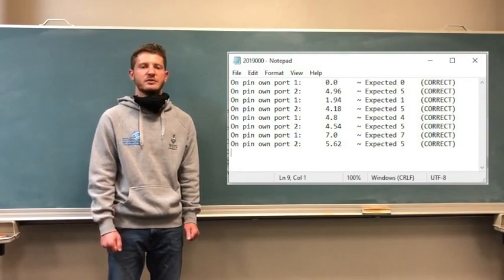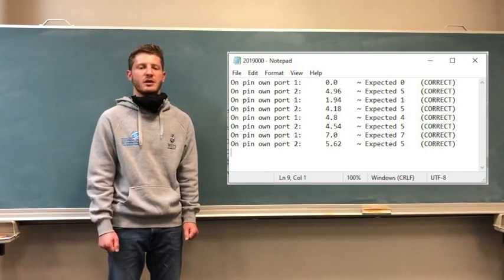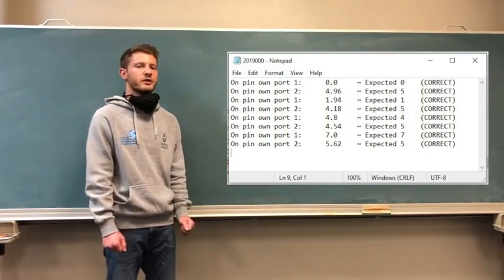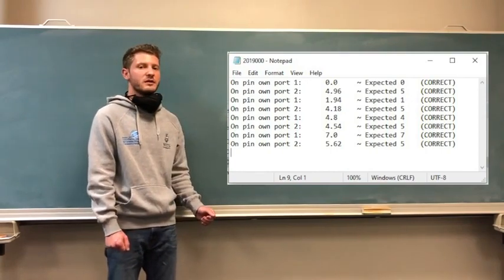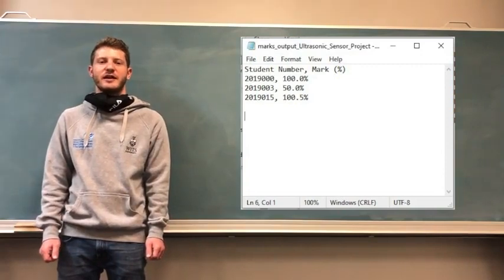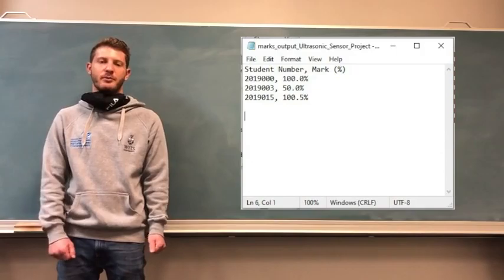A personalized text file records the actual result compared to the expected result. As you can see from the sample text file, if the actual result recorded is within a threshold of the expected result, it is marked as correct. The tasks successfully completed by the student are tallied and a corresponding percentage is calculated. This along with the student's student number are appended to a CSV file.